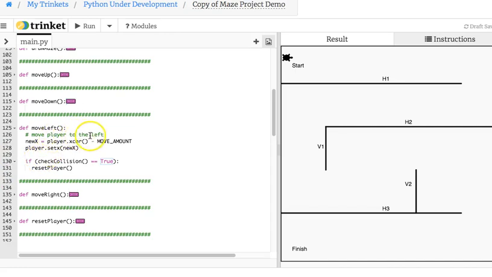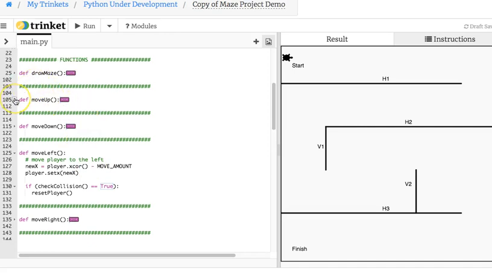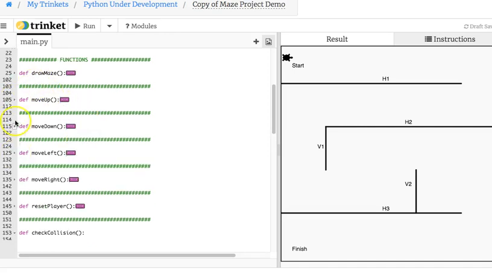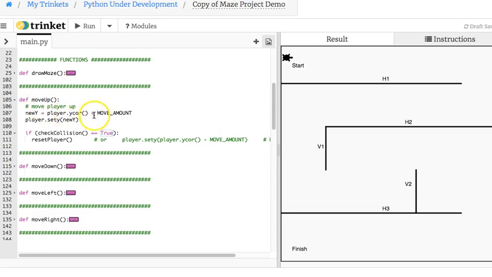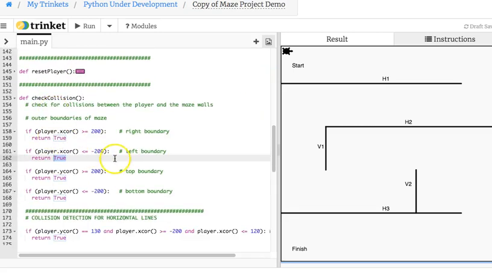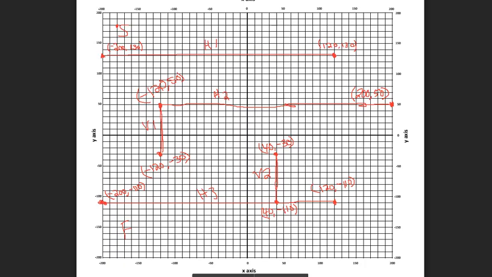And if the player ever moves left, I was in move up, and I should have. Let's pretend we're in move up. If we moved up, and the top edge becomes, in this case, if checkCollision, the top boundary, if it becomes greater than 200, which means the turtle went up and its top edge becomes greater than 200 right here.